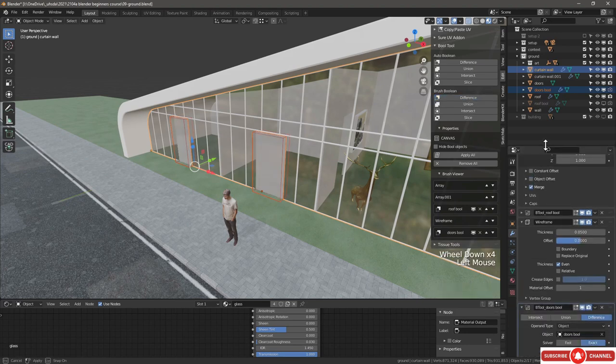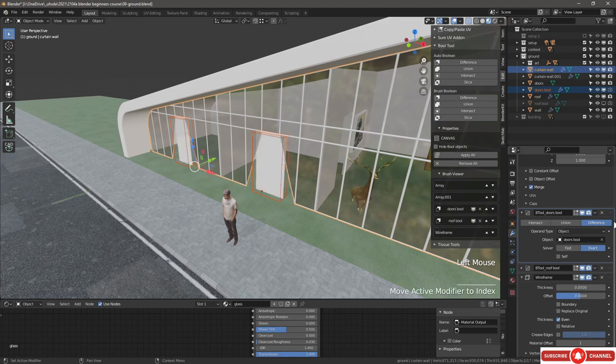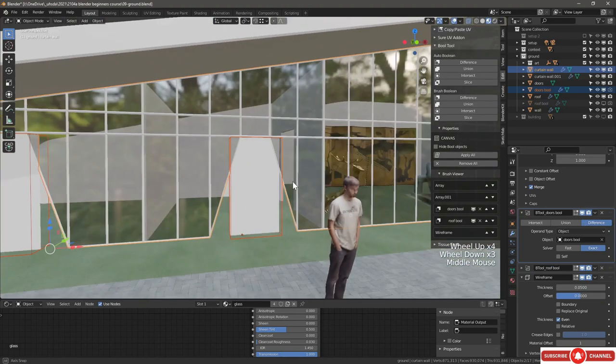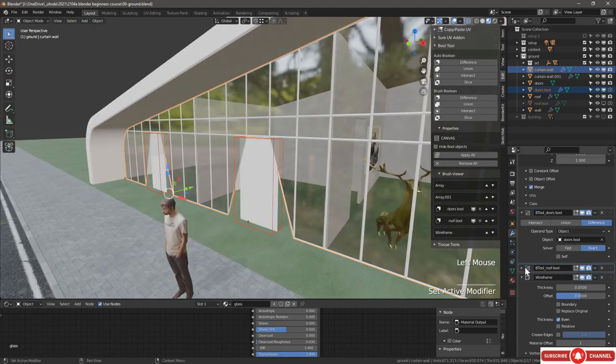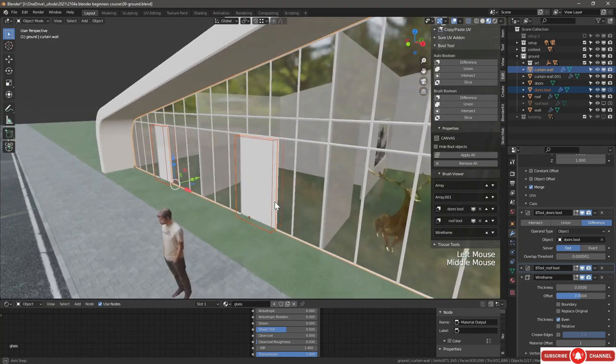Next, within the curtain wall modifier stack, we want this new boolean that we created to be before the wireframe. So click and hold and drag it so it's on top of the wireframe. We can get something pretty funky. Kind of looks like this. So let's change from exact to fast. And now it should come out okay.